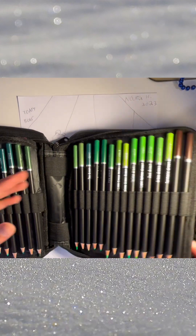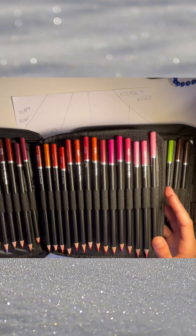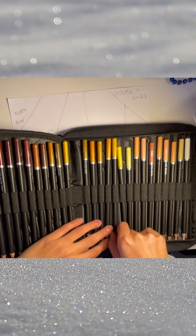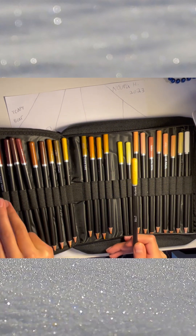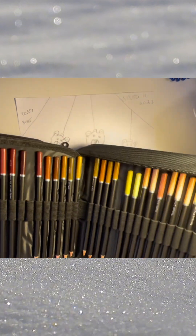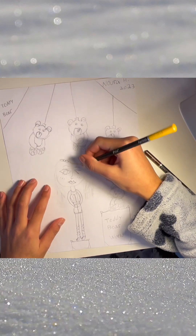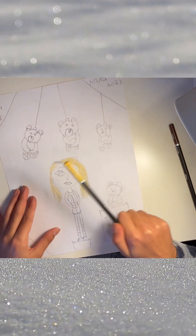To start, let's begin with her hair. I think a good spot is these sort of brown colors, and also a couple of these oranges and reds — we can use this blonde and brown. I like to mix colors because it makes a really nice result. Let's see what color this looks like at the end. Okay, this is actually a kind of nice color! There we go, first colors in.